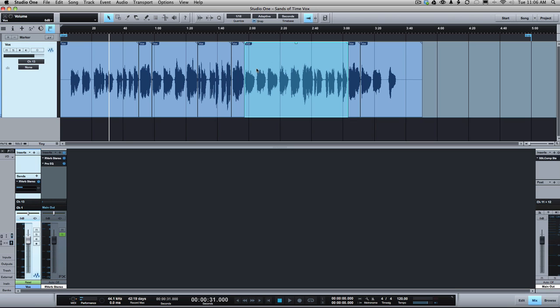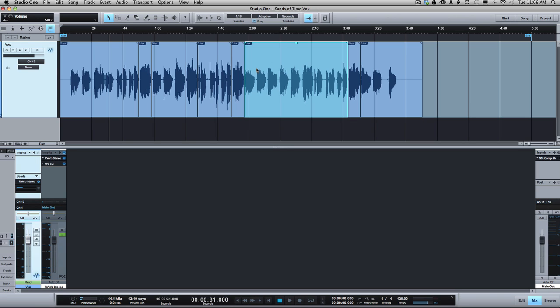Now, the argument against this will be that you're adjusting the volume of the signal before it hits your plugins and your compressors and your EQs, and that can have an adverse effect on the way the compressor works. I understand that argument, but I haven't found that to really be an issue. We're not talking about huge differences in volume. We're really just talking about giving that compressor a consistent volume, which, in general, I think gives you a more consistent tone post-compression too.